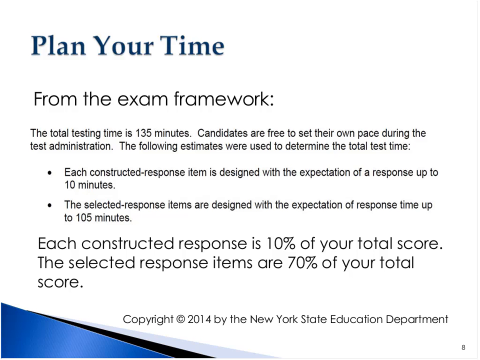So you'll want to think about your own strengths and areas where you think you may need extra time, and then also think about the scoring of the exam and where your score comes from in planning your test time accordingly. Some candidates stated that they went through the test and did each of the constructed response items first, making sure that they only spent 10 minutes on the questions, while other candidates went through the questions as they were given to them. And some candidates went through and did the reading section and the selected response first. So it'll really be based on your own preferences, but you'll want to think about how much time you have allotted as you're going through the test.